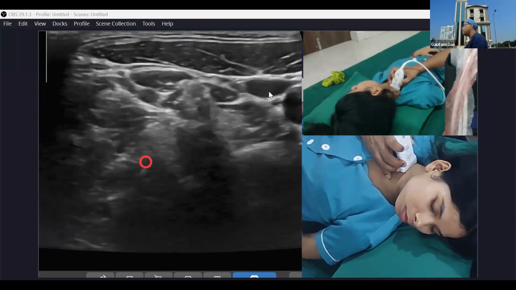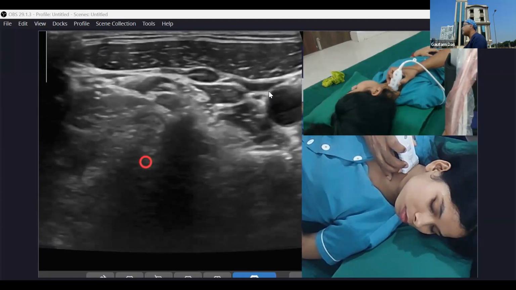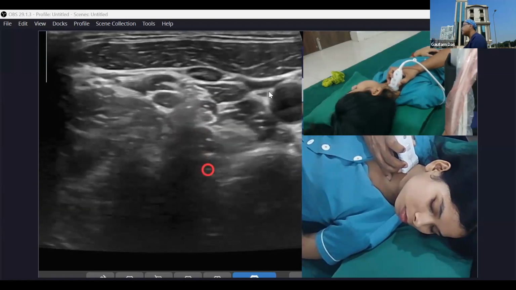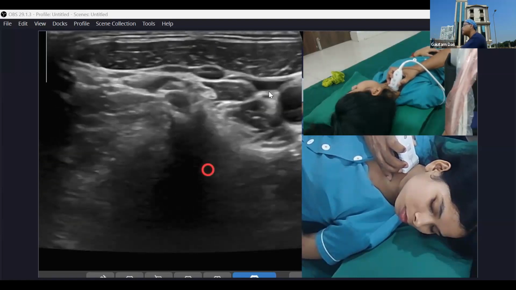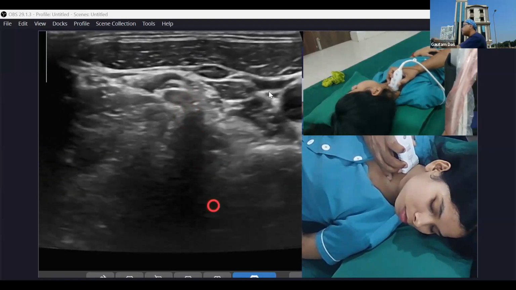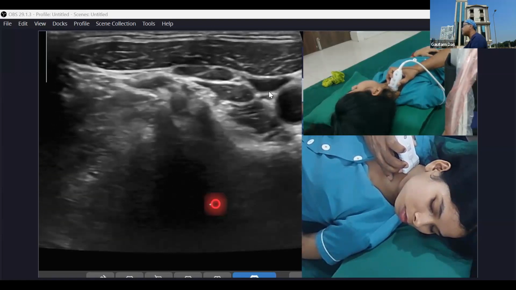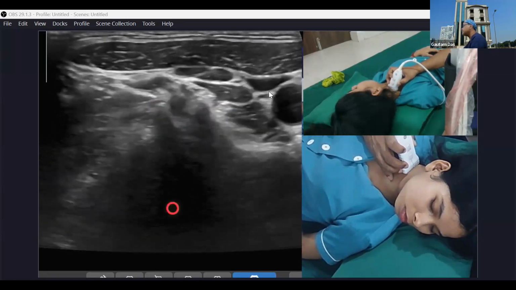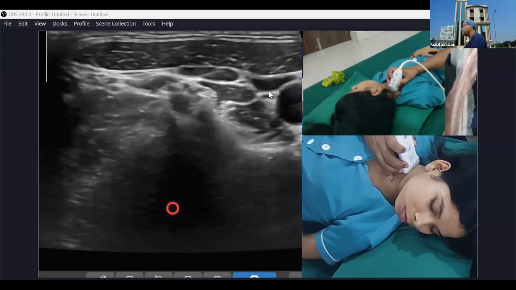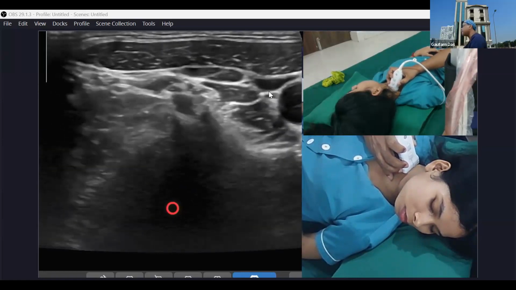If I'm now going slowly above, you see another tubercle coming out. That is your C5 nerve root. This was your C5 nerve root. Then going above, this was your anterior and posterior tubercle, and here you see the anterior and posterior tubercles are almost of equal height. Can you appreciate? The C5 nerve root is going inside. Everybody at the center of my screen. Yes, sir. Okay, now I'm still going above.